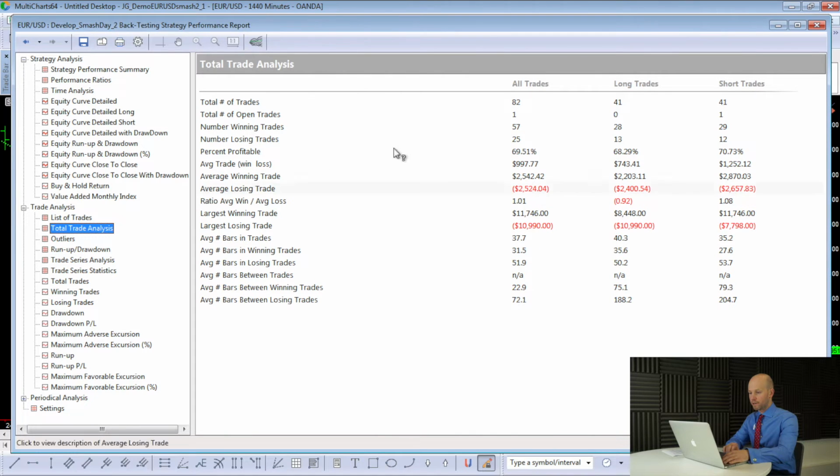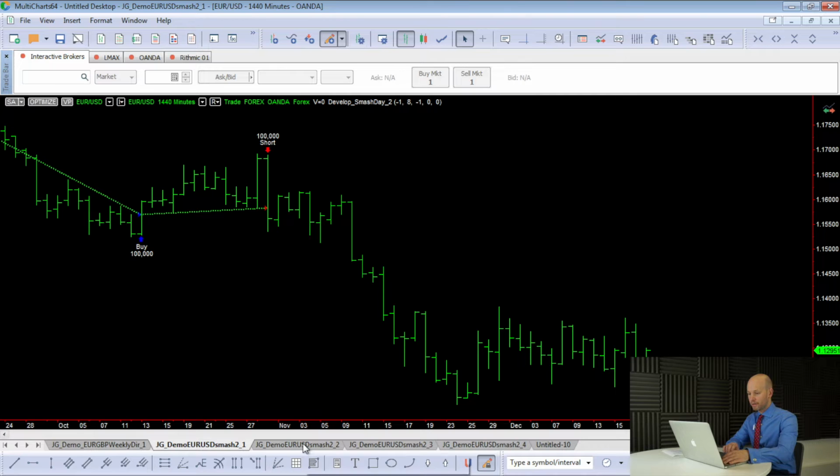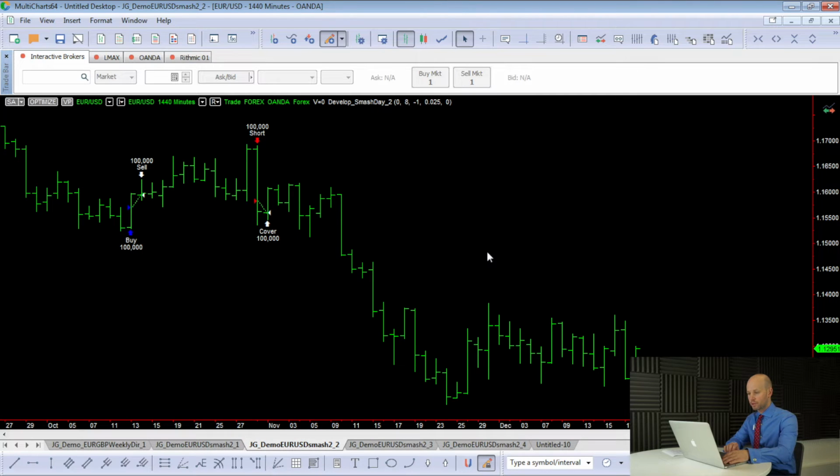Look at the total trade analysis. We have got less trades because now we're filtering trades. Huge average trade of almost $1,000 per trade. Very largest losing trade at almost $11,000. That's almost 1,100 pips because we haven't got a stop loss at the moment. So that's probably what we should look at next. So in the next workspace, I'm going to include a stop loss, and I'm going to use 250 pips.